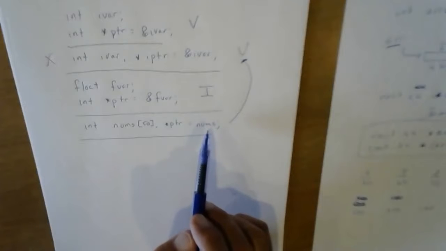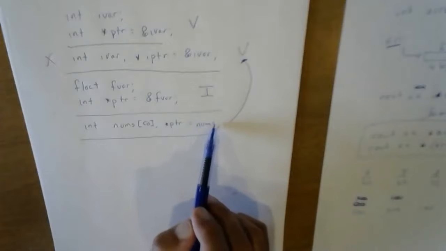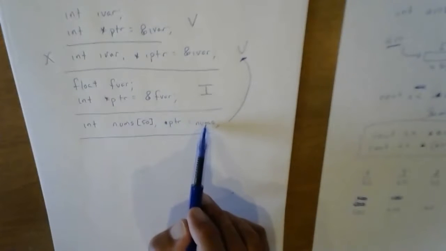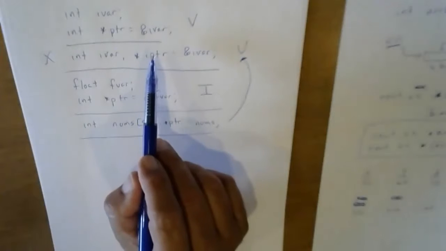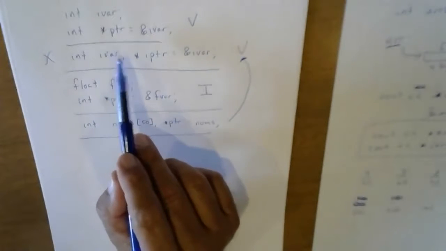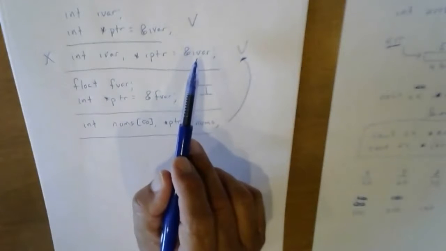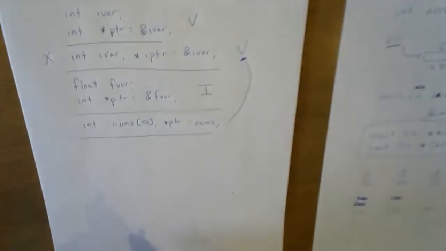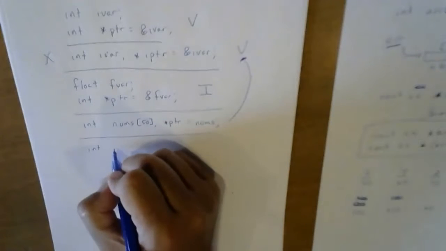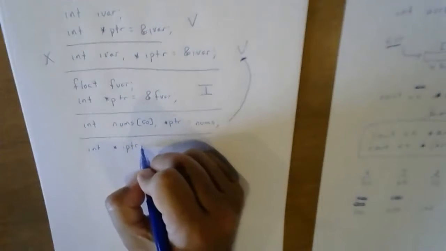Did you get that, Christian? I think so. Because this is an array, I point right to this because it's a memory address. Up here, this was a primitive data type, so in order to get its memory address, I had to use the ampersand. It's the same way if you're passing an array as a reference variable: you don't pass it with an ampersand, you just pass the name. Correct.